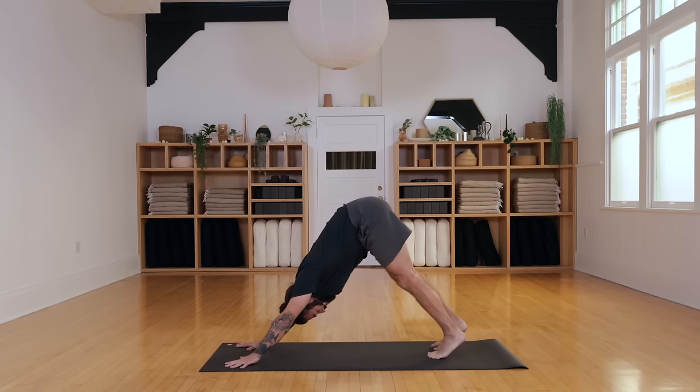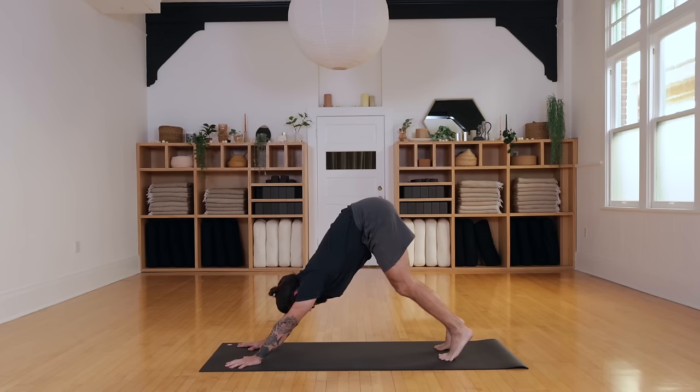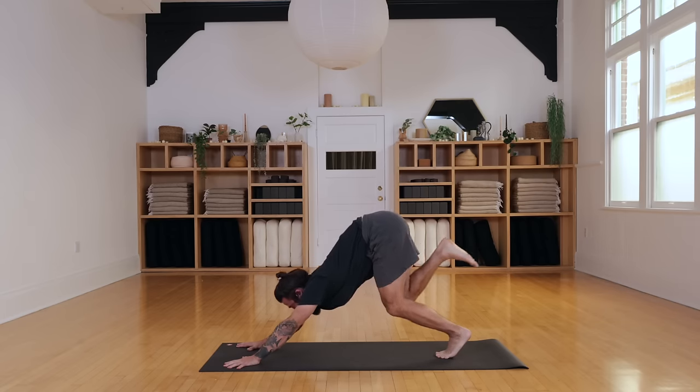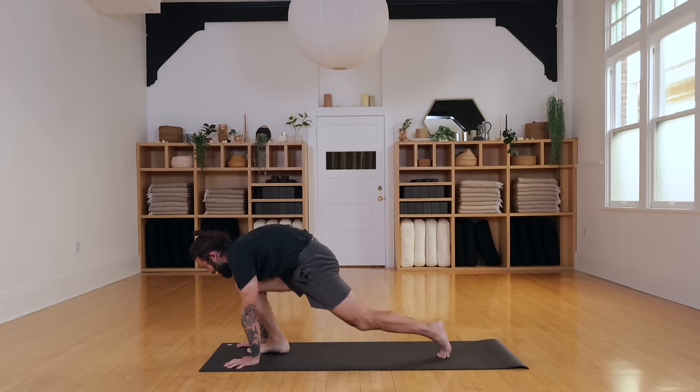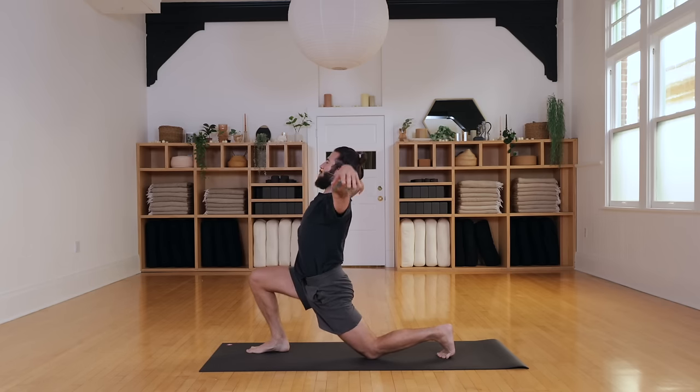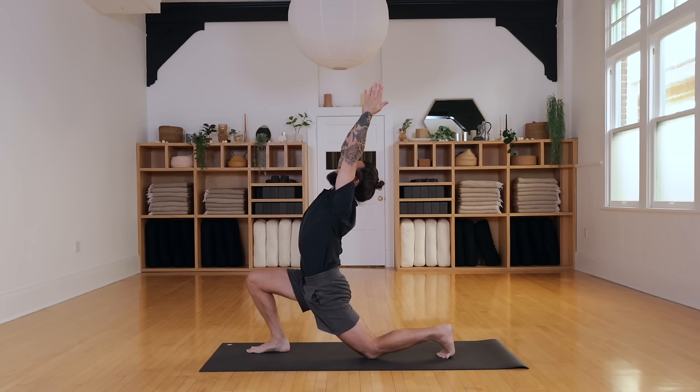As you make it into downward facing dog this time, pull underneath the armpits, lift your hips high. Inhale, your right leg lifts. On your exhale, right foot to right thumb. Left knee lowers. Inhale, Anjane Asana. You open through your front body.